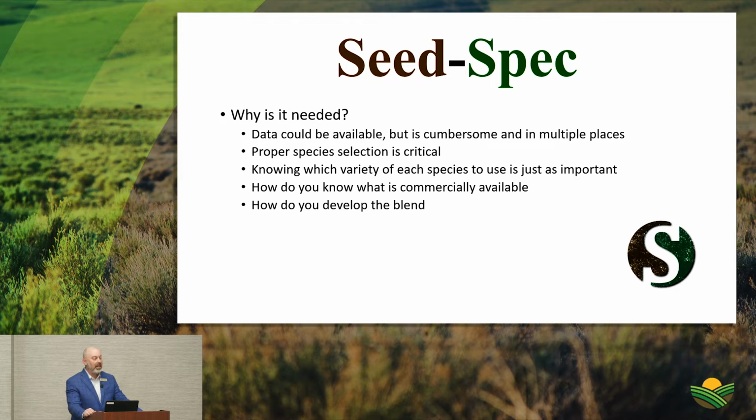Where is that information? A lot of times right now that's available in different spec sheets from NRCS, from a cultivar or varietal that's been released from a plant materials center, from programs like the Texas Native Seed Program that release that, or from your seed company. But as an individual, you've got to do a lot of work and a lot of Googling to figure out which one of those varieties fits your specific area.